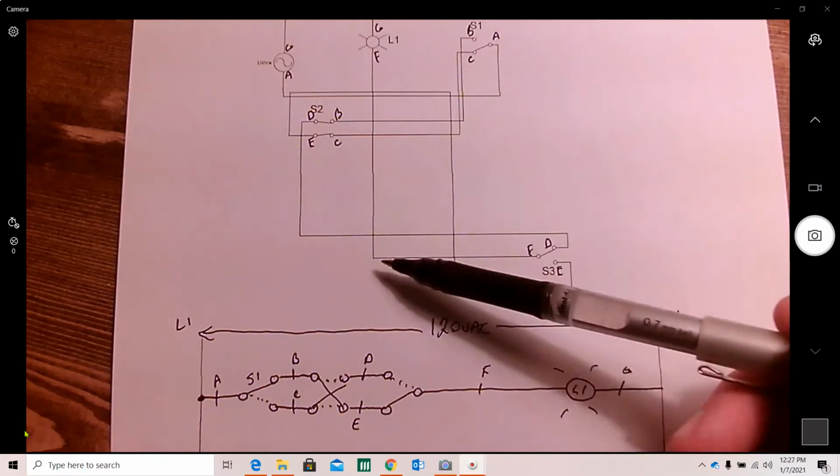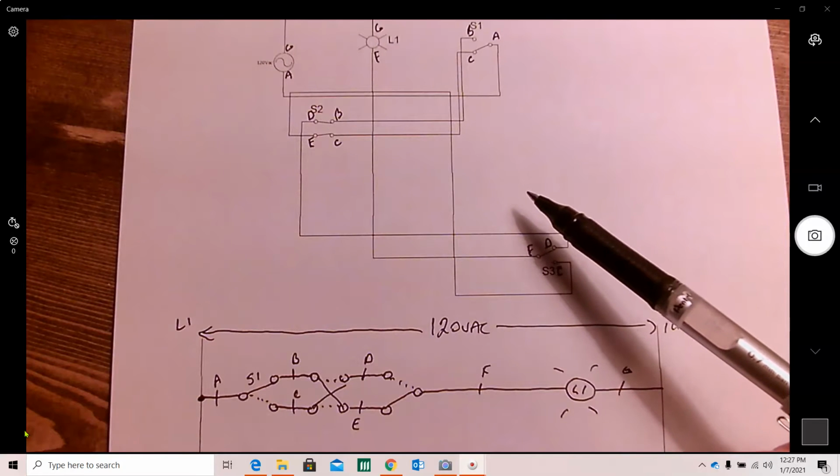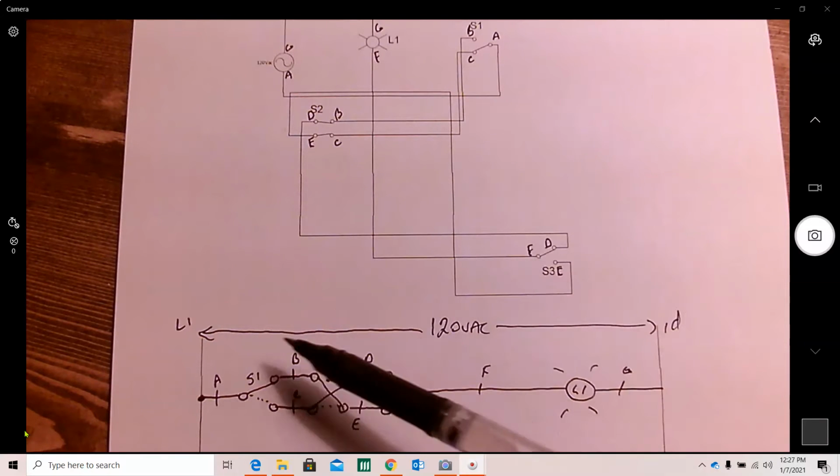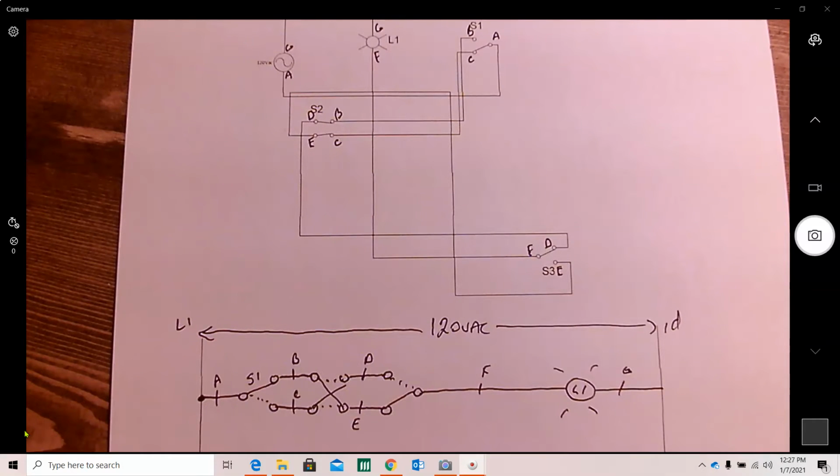Don't let these super long lines twist around. They could wrap around the whole way here and be a mile long, but that conductor on a schematic diagram is only about an inch long, so don't let that intimidate you. So hopefully that makes a little bit of sense.